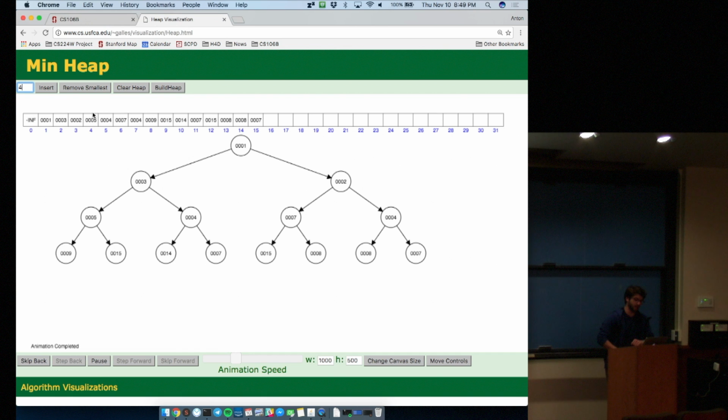Now we compare the 4 in the spot 4 with its parent. Who's the parent of the 4 here? 3. Is 4 higher priority than 3? No, so we stop. Now let's see if we're right. We insert it in spot 16, compares it to the 8, switches them, then compares it to the 4, switches them because higher priority. Here, no, stops there.